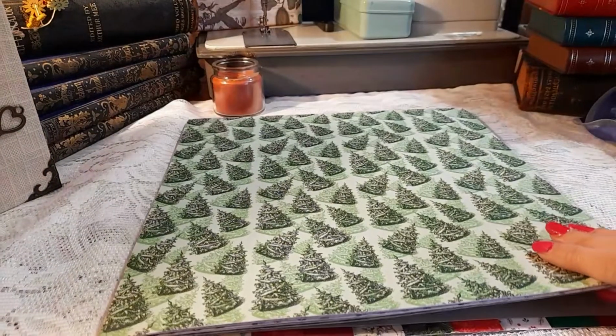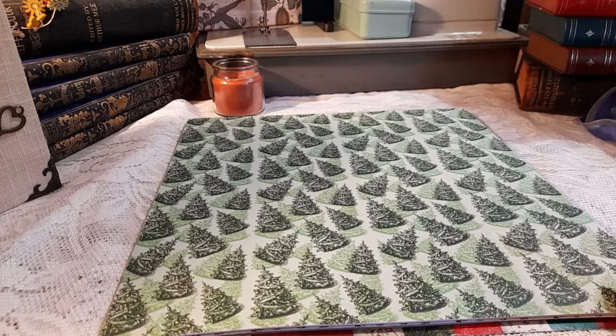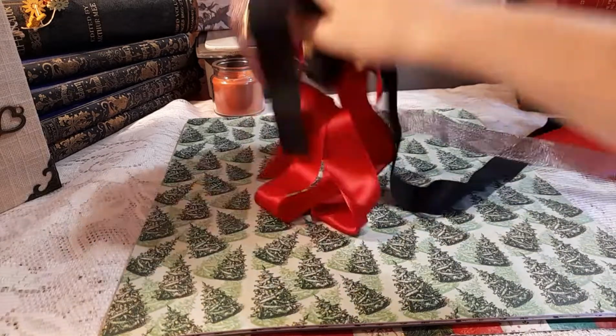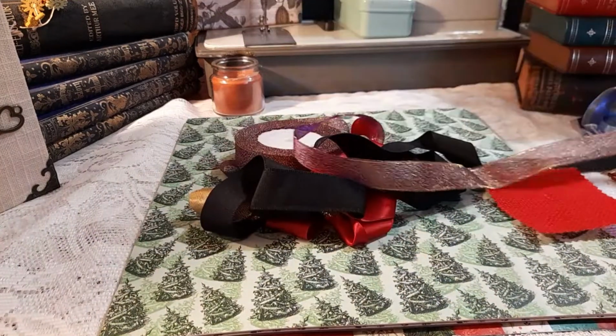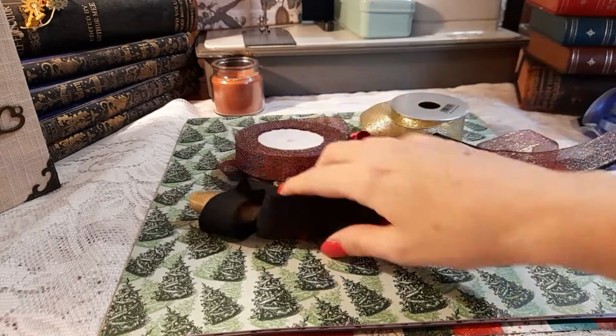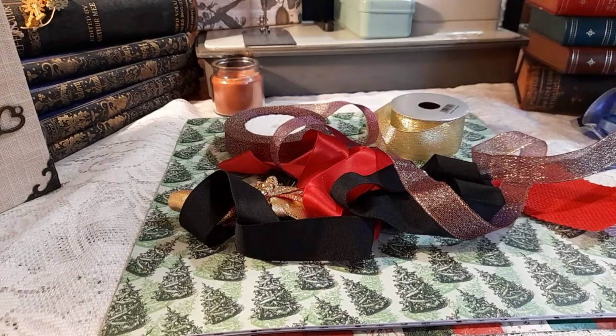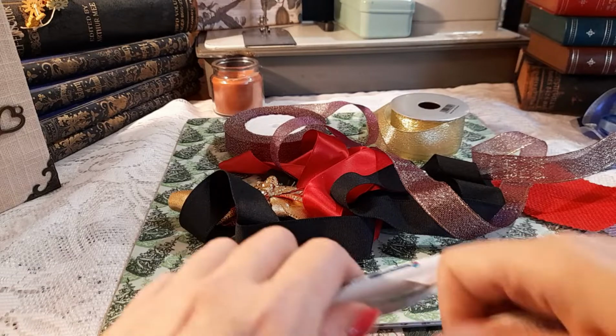Okay, so we have to choose the fabric embellishments that are going to go on the front. So I'll try and replicate as much as I can the thicker Santa coloured junk journal that you saw, which was in a hardback book. So I'll just show you a few of the embellishments that you could have on if you liked. Okay, so are you wanting to stick to the traditional greens and reds? Okay.